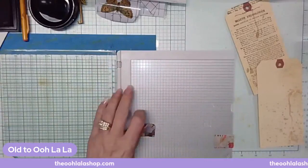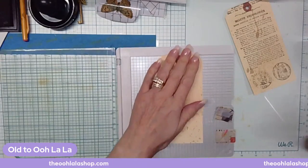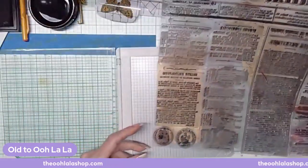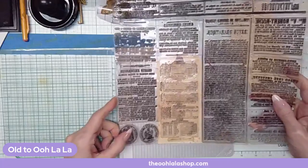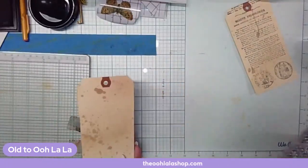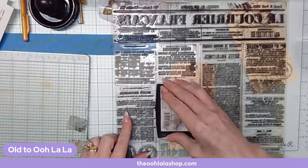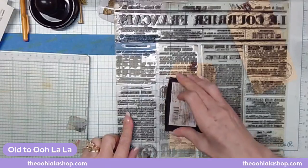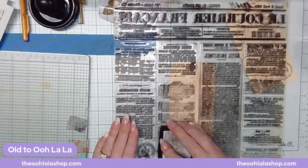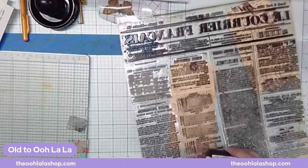So we're going to be here for a while, you guys. We're working on the backs. Okay, that's going to be covered. So I think this is going to be the back of this tag. So let's take kind of like that, because it's like a table of measurements and stuff, which is kind of pretty cool. So let's ink this part here, and we'll put that on the back of our other. I'm going to be careful not to get a bunch of ink on either side here. There's a little straight piece down at the bottom that I love, so I'm going to make sure I get that inked.